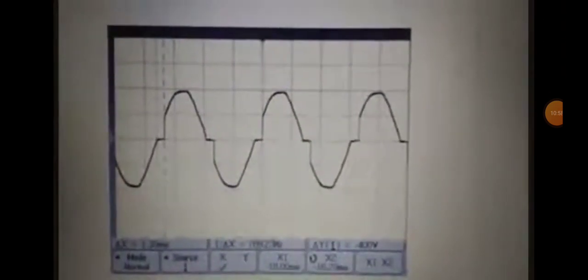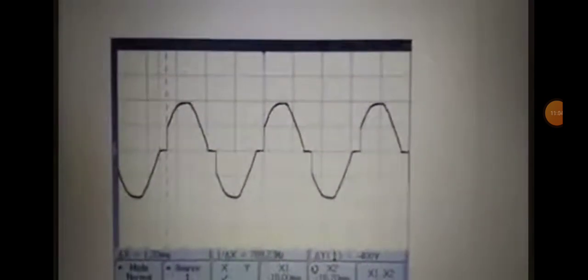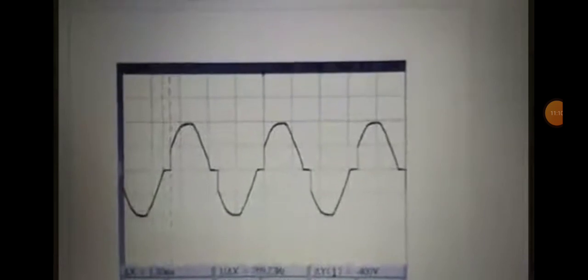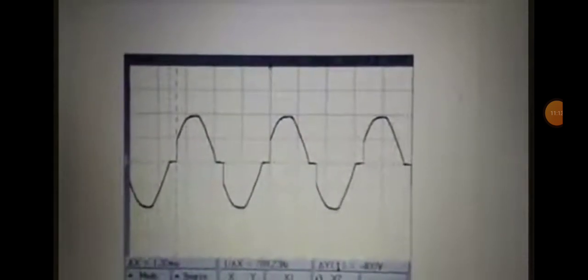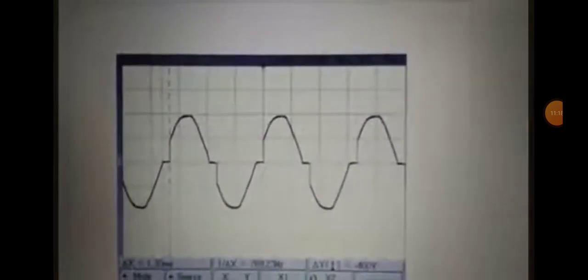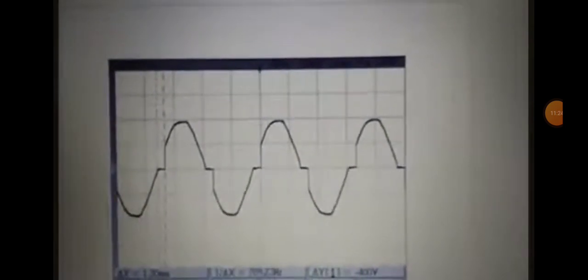And we see that in the diac triac light dimmer, we don't get a complete 180-degree firing angle. So as we have performed the diac triac light dimmer experiment, we saw that with the relative changes in the value of firing angle and changes in the value of the potentiometer, the relative intensity of the bulb is changed. Higher the value of firing angle, higher will be the intensity of the bulb, and vice versa. The firing angle of the triac is given by pi minus alpha. Here we saw that we do not have a 180-degree firing angle, as the formula of our firing angle is pi minus alpha.